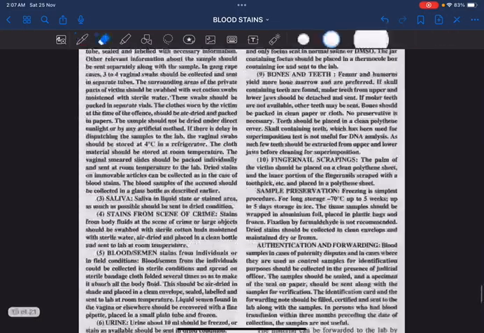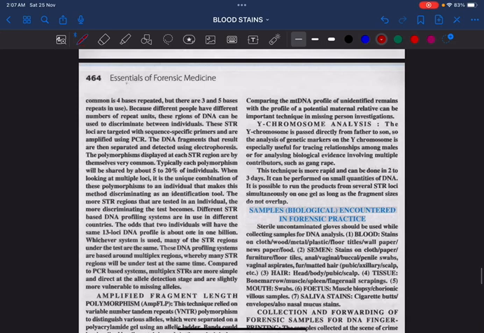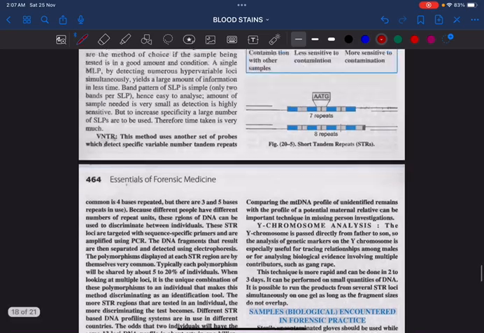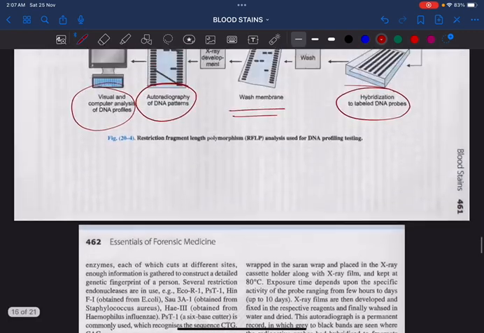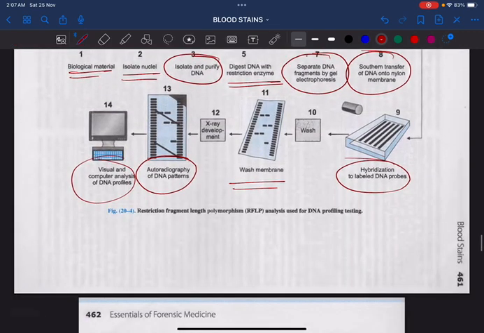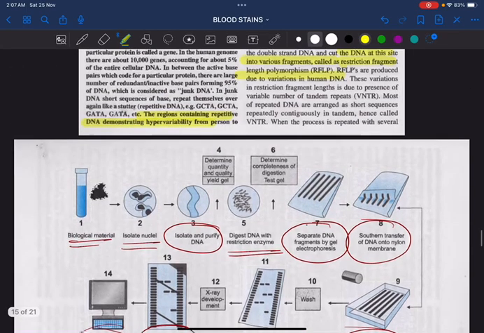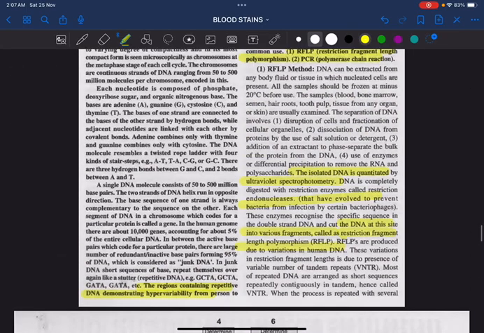In this chapter, the main questions to focus on are polymerase chain reaction, its three important steps and the three different temperatures, and DNA fingerprinting. Remember Alec Jeffreys, remember RFLP, remember variable number of tandem repeats. You should know the medico-legal importance of DNA fingerprinting and of the blood grouping system. This is a very, very important high-yield slide. What are the different steps of restriction fragment length polymorphism? Just remember this picture and write it in the form of a flowchart.